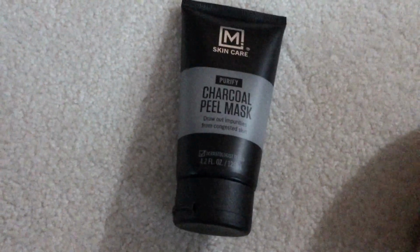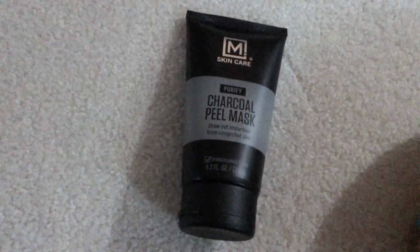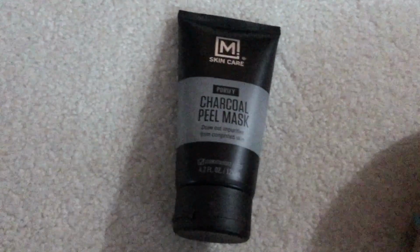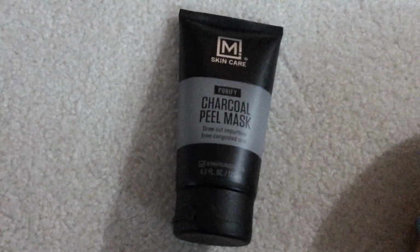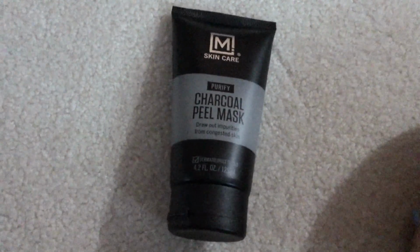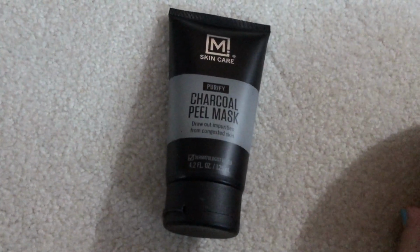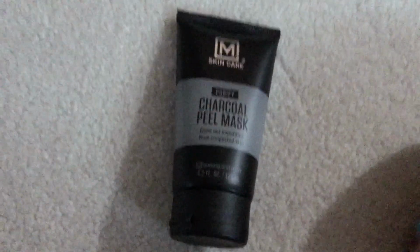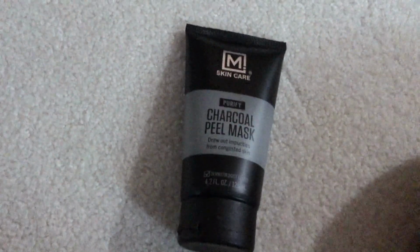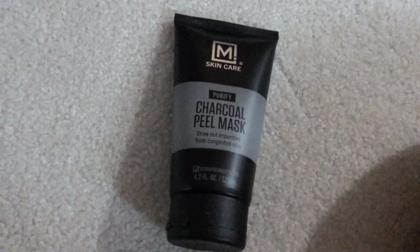But I do like it, and you can definitely notice the difference after, I think, especially if you have blackheads, you can see that it pulls them out. So just make sure that it dries all the way, because if it's not dry all the way, it's not going to do its job before you pull it off. And any black spots that do get left over from it, you could always just rinse those off or use a scrub afterwards. But it's definitely great for the price that it is.